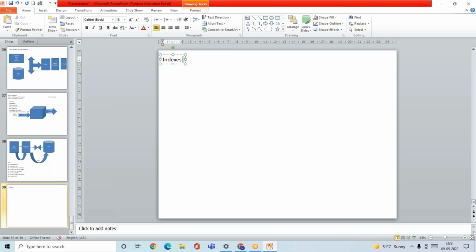So we can create indexes on InfoCubes. Indexes are used for better reporting performance.